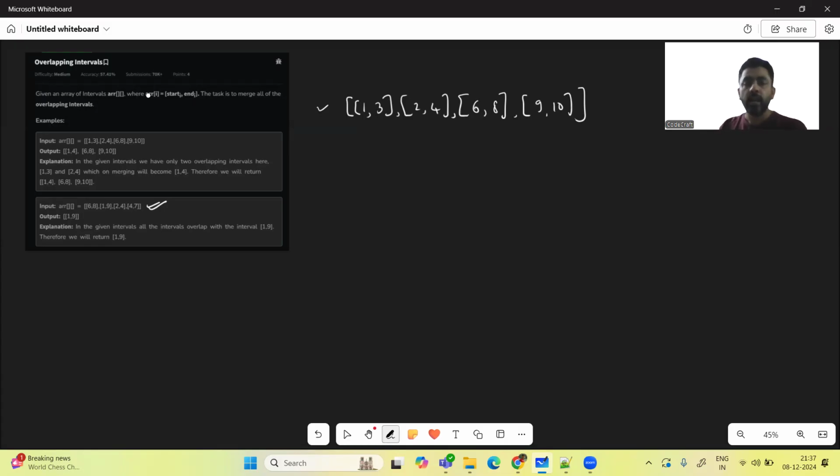Now, how to define what is an overlapping interval? Let's see an example. This is an interval 1, 3. And then this particular interval starts at 2 and ends at 4. So when can we say that there are two overlapping intervals?